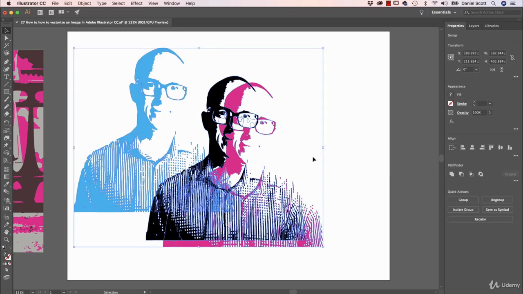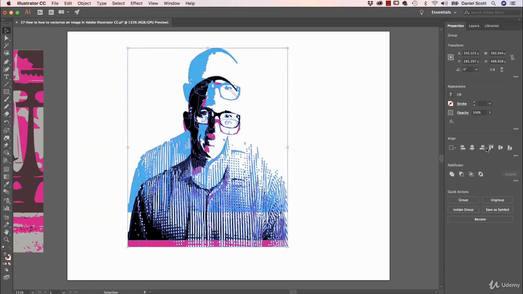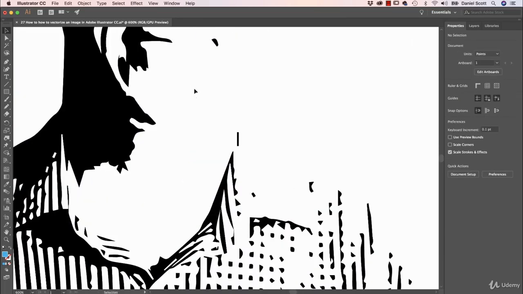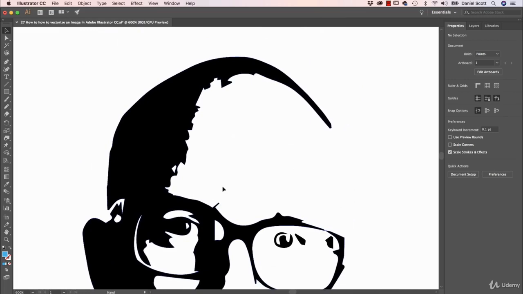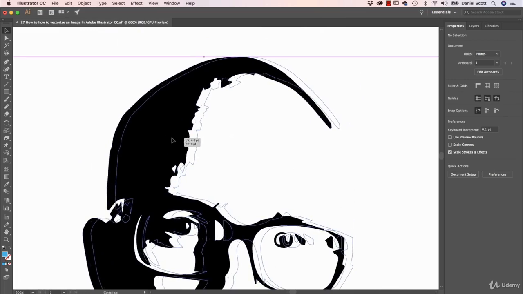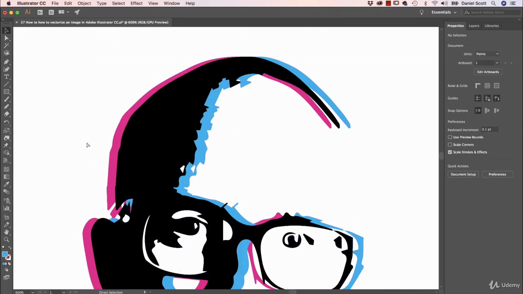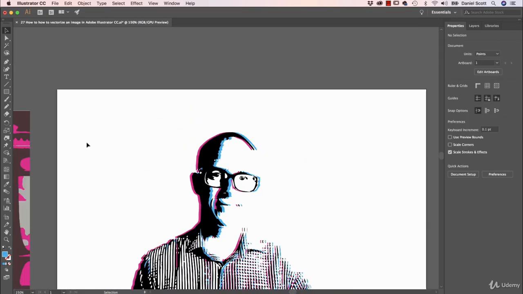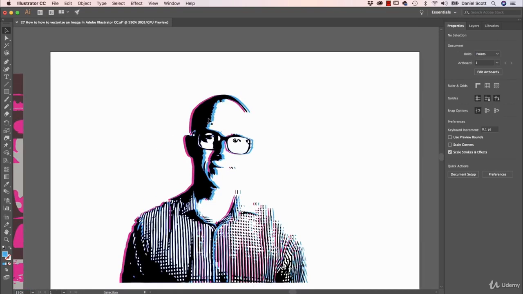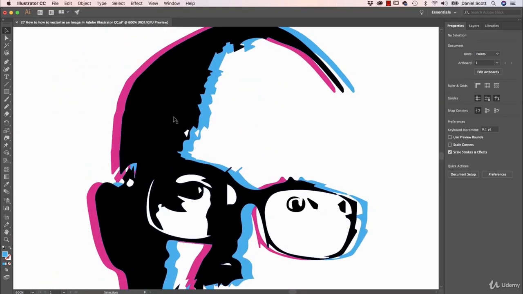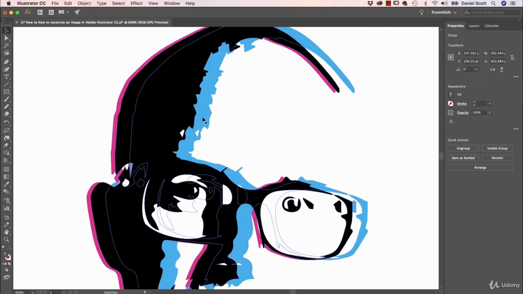What I might do is select them all, get them to align center for both of them, and then I'm just going to move them a little bit side to side. Cool, so I'm going to move you that way, and I might grab the blue one and move them a little bit that way. That's the kind of thing I was going for. You saw at the beginning there. Maybe the steps are a little bit big. Okay, I might zoom in there now, but you can totally finish this video because I'm just going to adjust it a little bit.